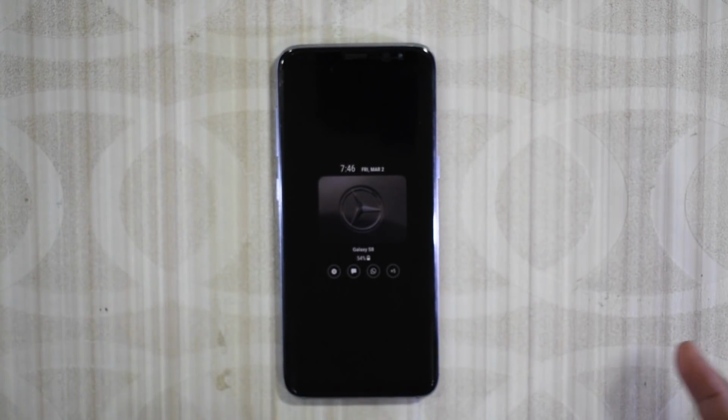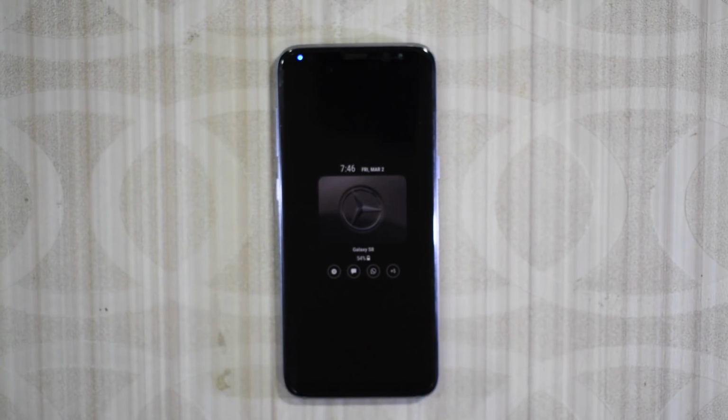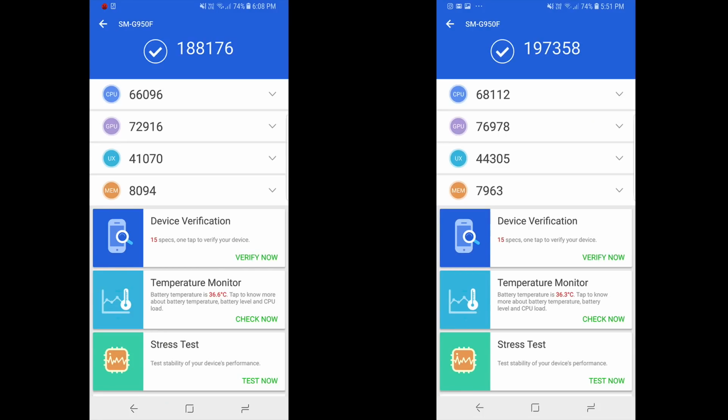So I took a few clips from beforehand for the stuff I knew was changing, and I'll tell you some stuff that I've noticed changed along the way. Before we get into anything else, let's look at the benchmarks before and after the update. On the left is the before and on the right is after.